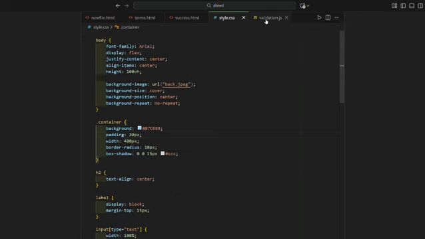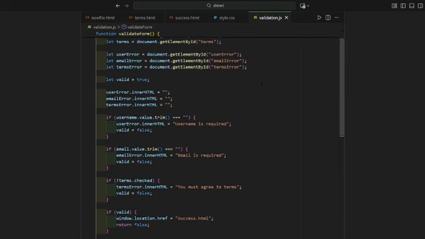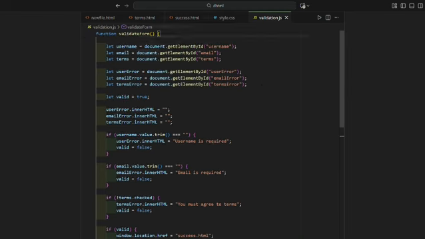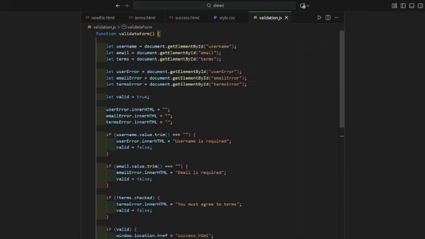Now let's move on to the JavaScript code. I have saved my JavaScript code as validation.js. Now I open the JavaScript file. Here I defined a function called validateForm. Inside the function, I get all the input fields using document.getElementById: get the username, get element by id email, get element by id terms.